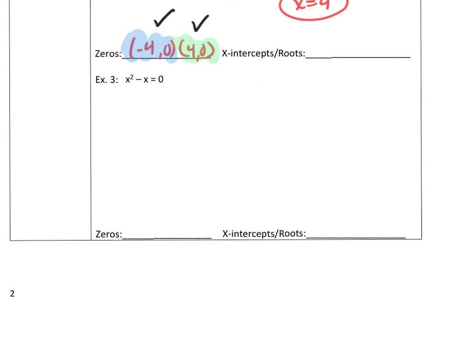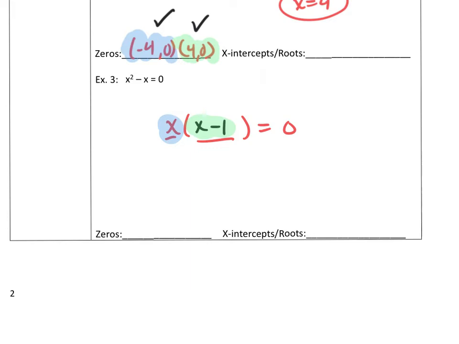So taking a look and trying to factor this one, I'm going to try first by GCF. I should notice that they have a GCF of x. I'm going to pull that out, and that's going to leave me with x minus 1. Now looking at the binomial, I would see subtraction, but I don't have squares, and I see subtraction, but I don't have cubes, so I don't have the difference of cubes or difference of squares. But you also notice here I'm good because all my powers are down to 1. So I can take each product, my GCF and my x minus 1, and set it equal to 0.